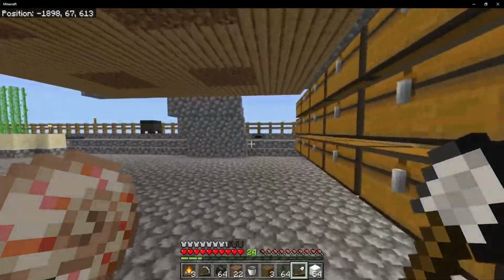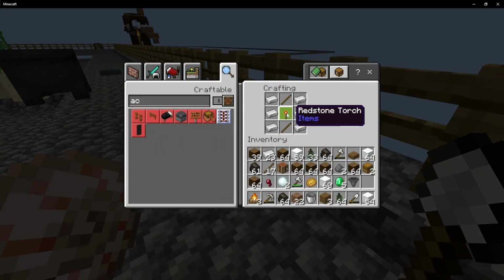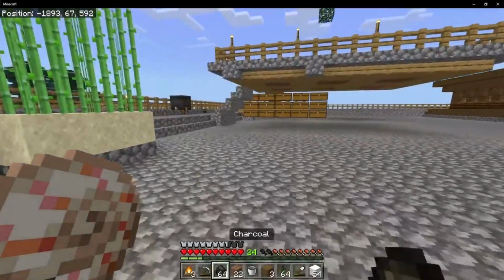Let's look. We don't have any redstone really. And that's the problem. Yeah, that's a redstone torch. I need to have a think. I don't know what we're gonna do next.